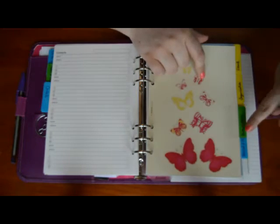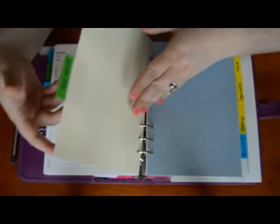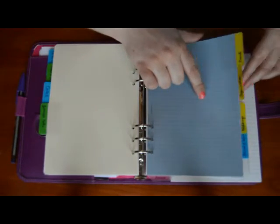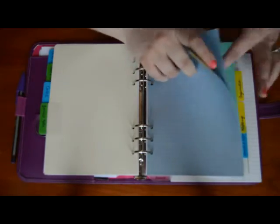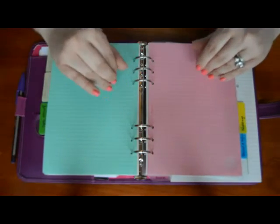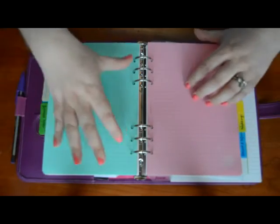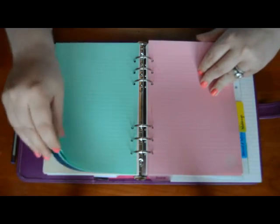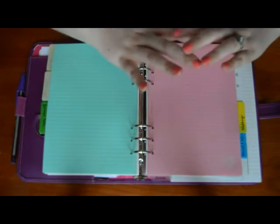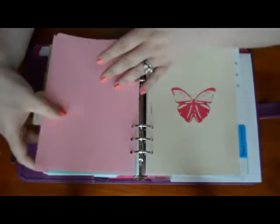So within this section, as you can see, it's entitled Business Notes. So again, when I'm on the go, or if I'm in a meeting about something specific, our events notes are blue, our organizational ones are green, as you can see, and then my pink for weddings. So it just allows me to take very specific notes and keep them in here. And obviously these pages, I've got a stockpile of more. I only keep so many in here so that my Filofax isn't bulging. And once the note's written and I'm working on it, it comes out of here and goes into whatever file it needs to be in.